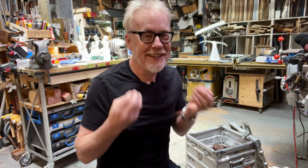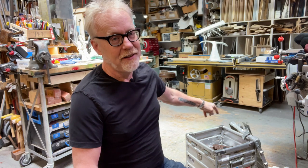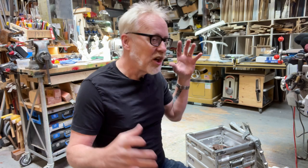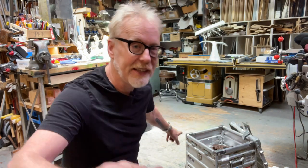And I am such a cosplayer that even the cases I put my costumes in are part of my cosplay. And this is an ancient Zarges, Z-A-R-G-E-S, shipping case. Zarges makes my favorite shipping cases, and they've been doing it for decades. I bought some collapsible shipping cases because back in the 60s, they didn't have cardboard boxes everywhere, so they had to use reusable shipping crates. I know there was cardboard back then, but it wasn't as ubiquitous as it is today. So I took one of those collapsible Zarges shipping cases and I made this case.